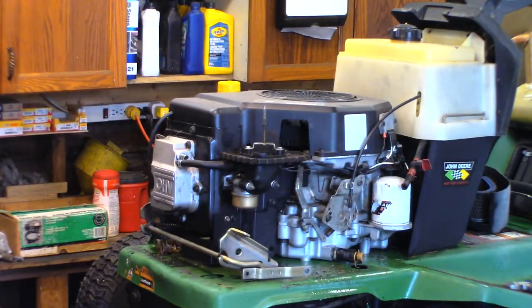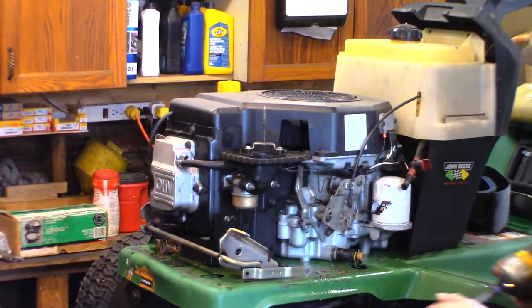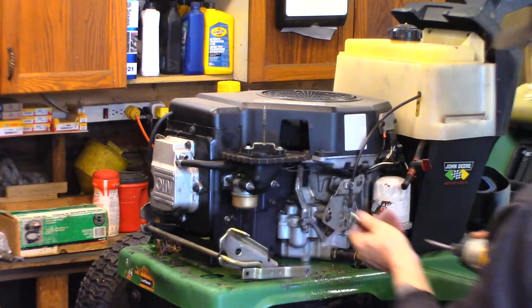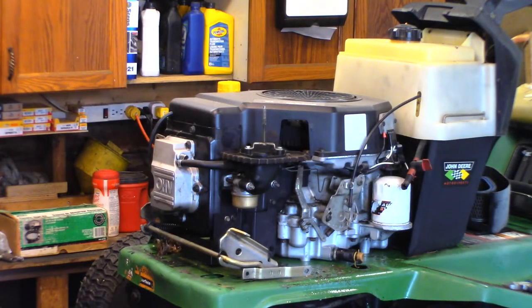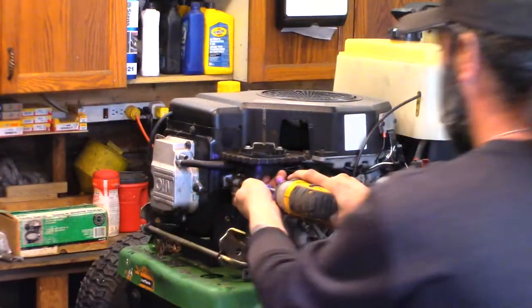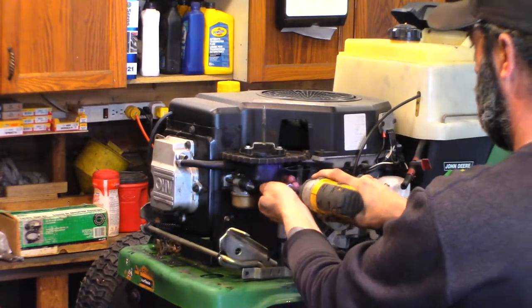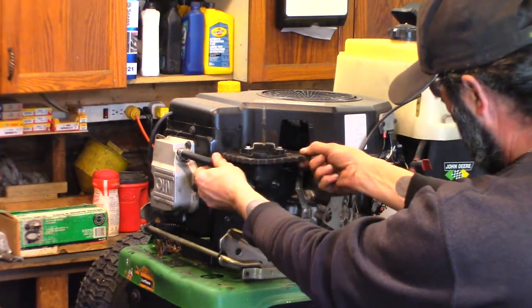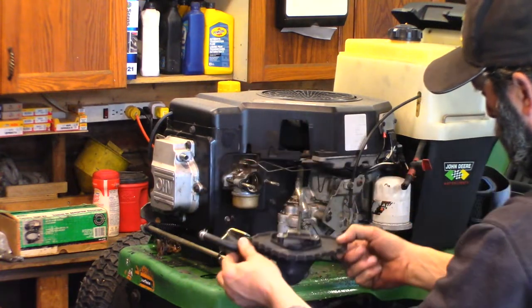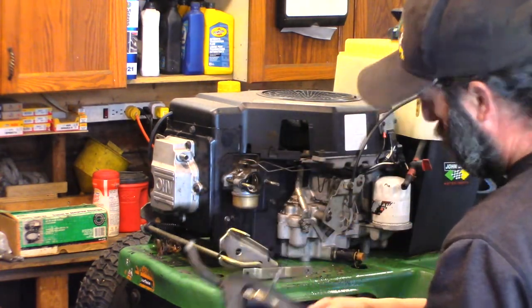So let's get that carb off of there. Looks like 7/16. Could be wrong. I think, well, this one might be metric. Not sure. I looked up the serial number, and by the serial number, this is a 1996 model. That's not 10 mil. Or it's not 7/16. It is 10 mil. Those two come off. Breather tube is off. This should slide out of the way. Oh. Got some treats in there.